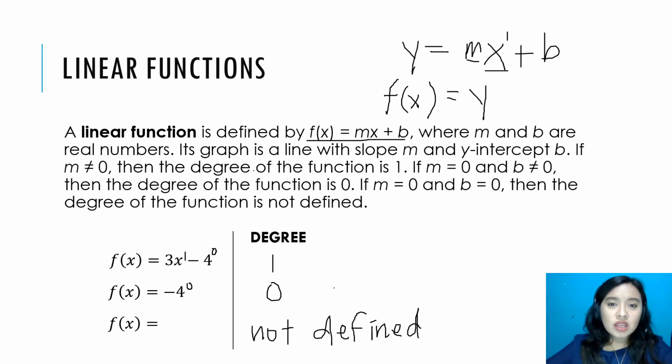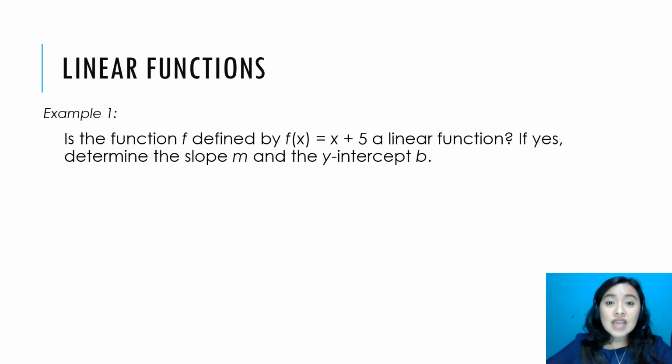It could be a quadratic function, it could be a cubic function, and so on and so forth. Okay, so let's have an example. Question na naa diri, is the function f defined by f of x is equal to x plus 5 a linear function? Function ba ni si f of x is equal to x plus 5? If yes, determine the slope and the y-intercept.